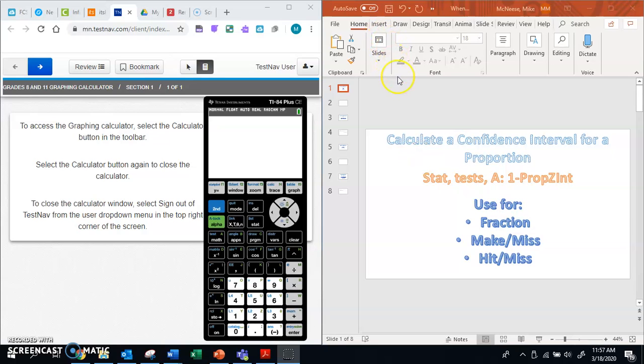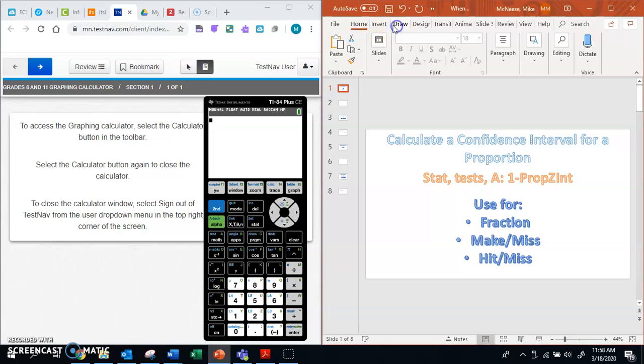Alright, so I decided to make a video showing you how to use the calculator for each of the four functions in this unit. Because in this unit, you're going to have four different types of functions that you're going to need to know how to use. And so I thought I'd make a video kind of exampling each one, so that way you have something to go off of. Because I know using the calculator can be confusing with all the buttons and stuff like that. So I thought I'd show y'all an example of each of the functions from our notes.